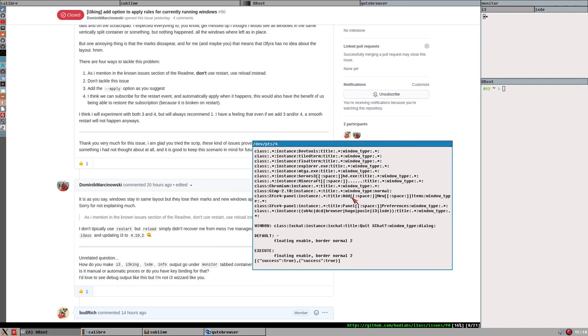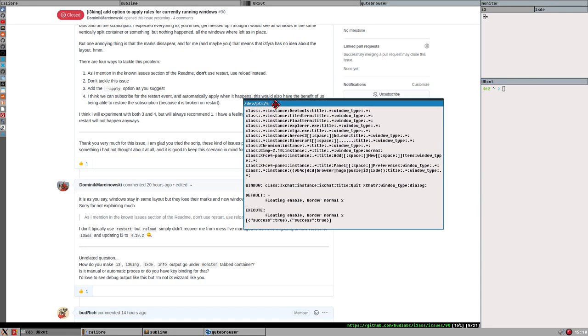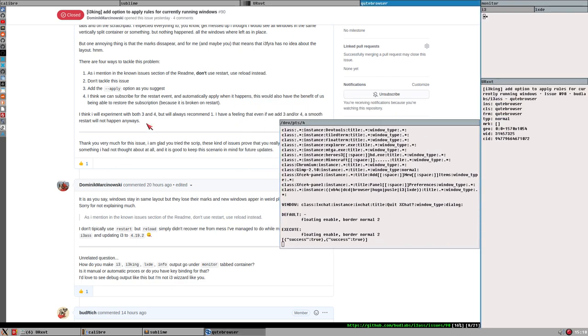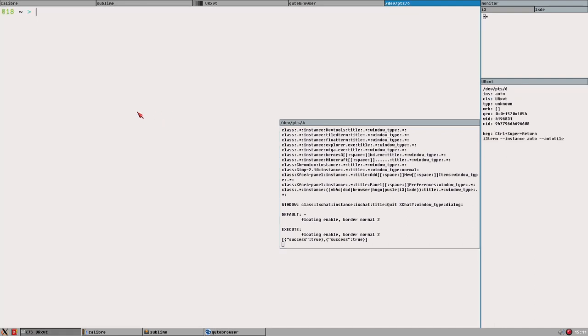The reason here why it didn't work exactly as I wanted is that this terminal here that I'm running i3king in, I guess we can execute this guy, i3 info, and select this. We can see that it has the instance name auto, because it's one of the terminals. Sometimes I just create a terminal like this, super control enter, and that creates a terminal with the instance name auto. And you can also see here in i3king that nothing happened here, because those terminals are one of the few applications that ignore the default rule.